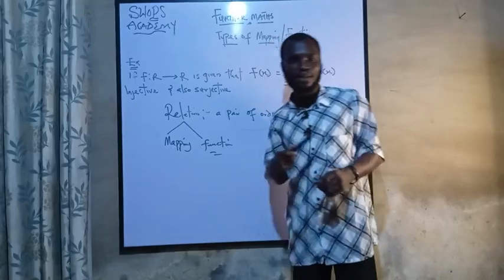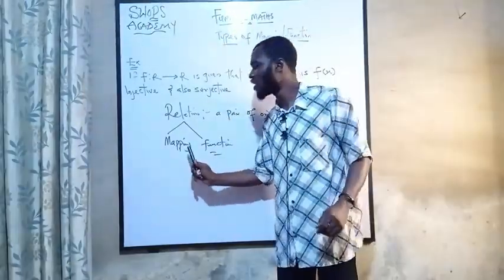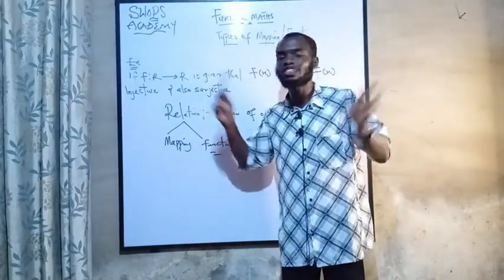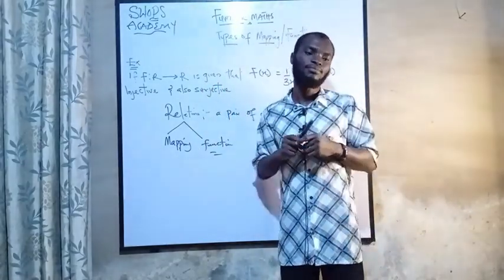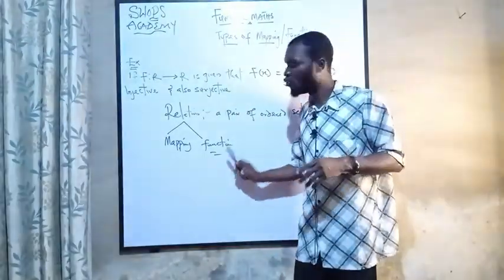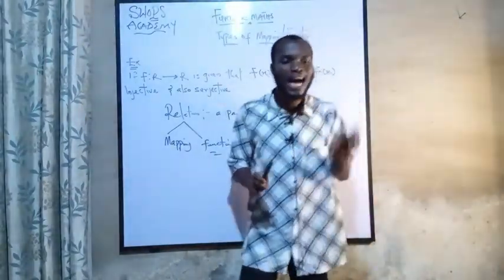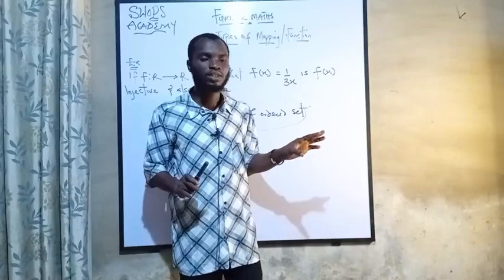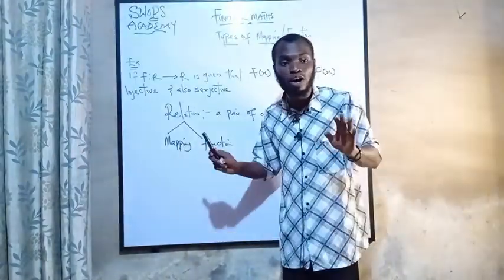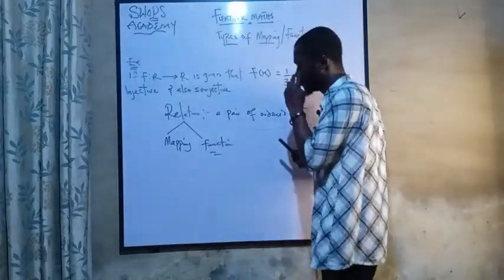And what is mapping and what is function? Know that as far as mapping is concerned, it has no rule. It can map, match or pair with anything. But be mindful of function: it has a specific rule. It has who to pair with. It doesn't pair anyhow. But mapping pairs with anything pairable. So let's take note of that.